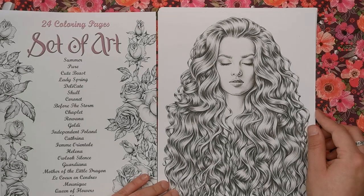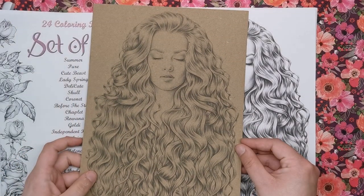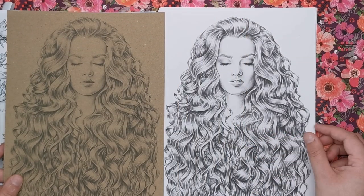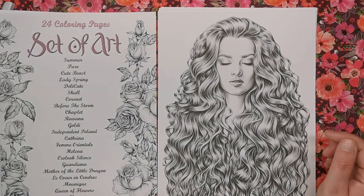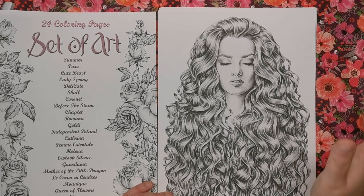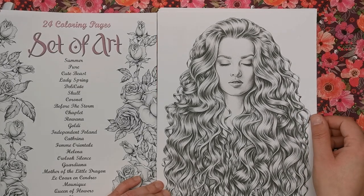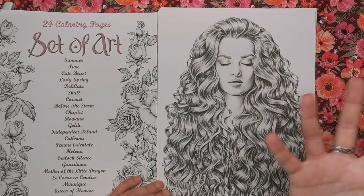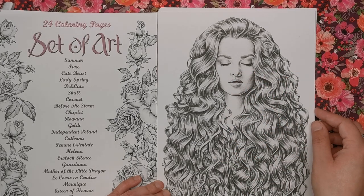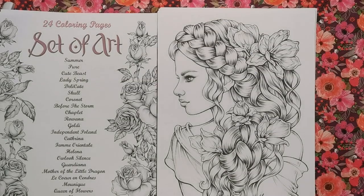This is called Before the Storm, and I think it's the one that was sent on the recycled card. So you can do two different ones there. And it's just an abundance of hair, isn't it, really? It's a little bit daunting for me, this, because I just know exactly how much time it would take. But if you're looking for something that is very detailed and will turn out absolutely incredibly, then this is definitely one you should go for. It's called Before the Storm, and I'm guessing because she looks very calm, calm before the storm, that's what it means. But also it looks like her hair is almost frizzing up in anticipation of an electrical storm. That's what I think anyway.